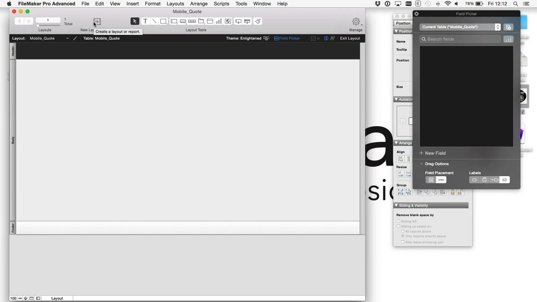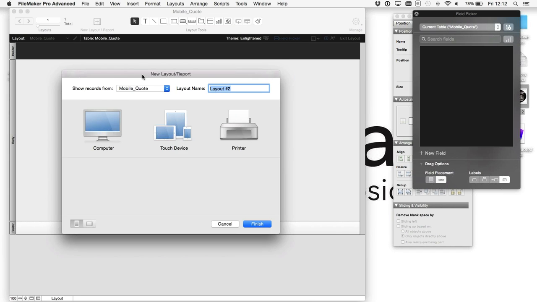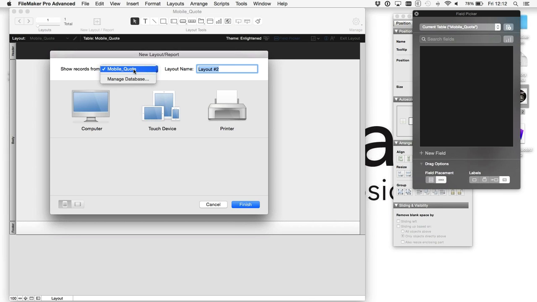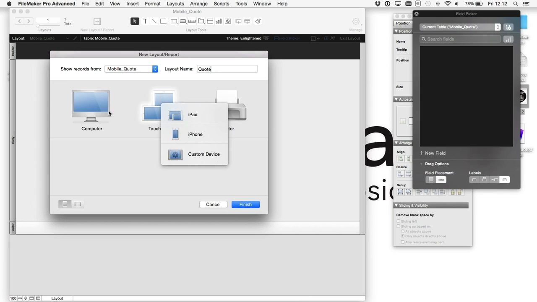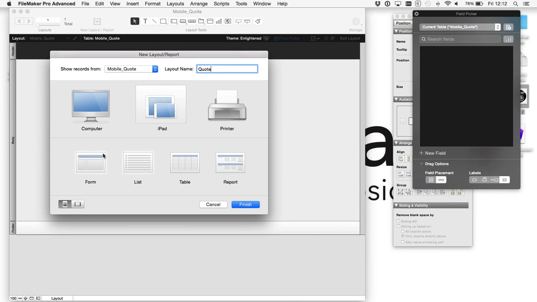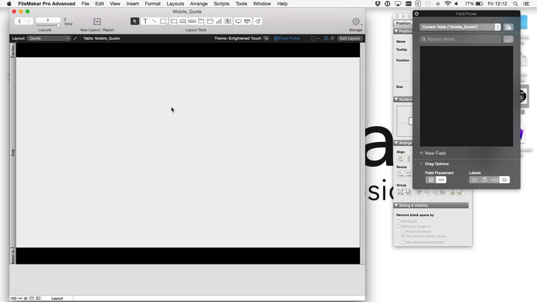The first thing is that we want the guys at these trade shows using iPads. We think that's a nice way of interacting with the customers while we're there. So we'll create a new form, or a new layout, in FileMaker. We'll base it on the quote, and we'll just give it the name Quote. We're going to point that towards the touch devices, and select iPad here. We want it to be a form. We don't want it to be a list of data or a table or a report. We want it to be a sort of form that we can fill out. And we're going to make it in landscape mode so that we can see it in landscape mode on the iPad. So we'll finish that.